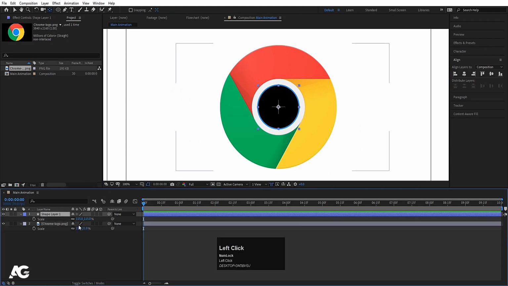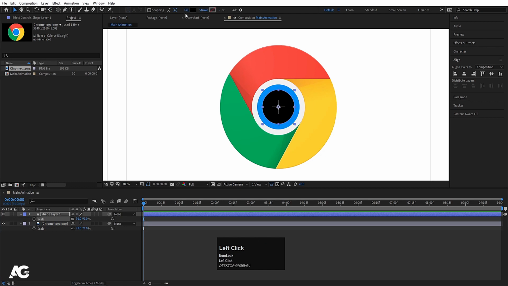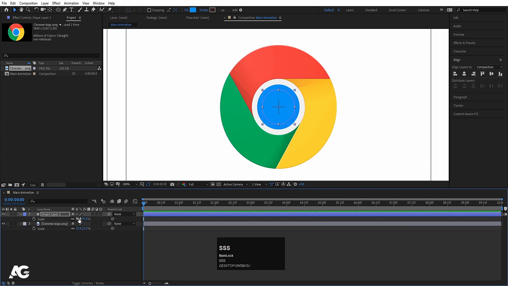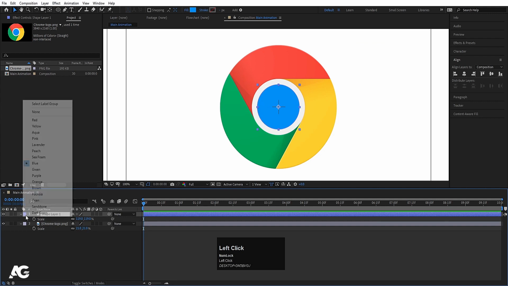Now I'm going to select this shape layer. I'll press S for scaling and scale it to cover it like this, or let's move this over here and select your selection tool, go to the fill, and with the help of this picker I'm going to choose this color only like this. Press S, select this and increase the size of it somewhere around like this. Now select this shape layer. In colors I'm going to choose somewhere blue only.